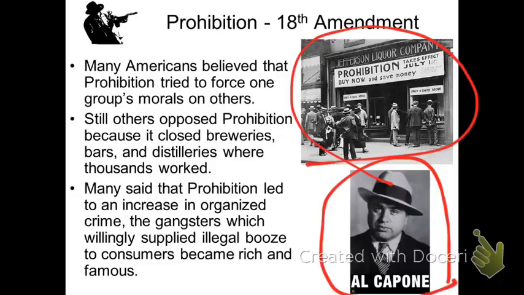Okay, let's move forward. Many Americans believe that Prohibition tried to force one group's morals on other groups. Again, when you think about it, that's kind of what laws are in many cases. There are many laws that are essentially moral determinations. We believe that murder is wrong, whether religious or not, the 10 Commandments, thou shalt not kill. Actually, I think the original text is thou shalt not murder. But okay, it's against our religious moral beliefs to commit murder, so therefore we made a law against it.